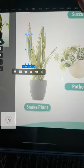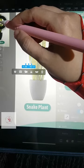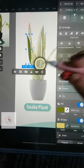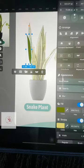Time to fill the color now. I'm going to use the eyedropper and use that small picture with full opacity for the exact color that the original plant has. That will make my illustration more realistic and beautiful.